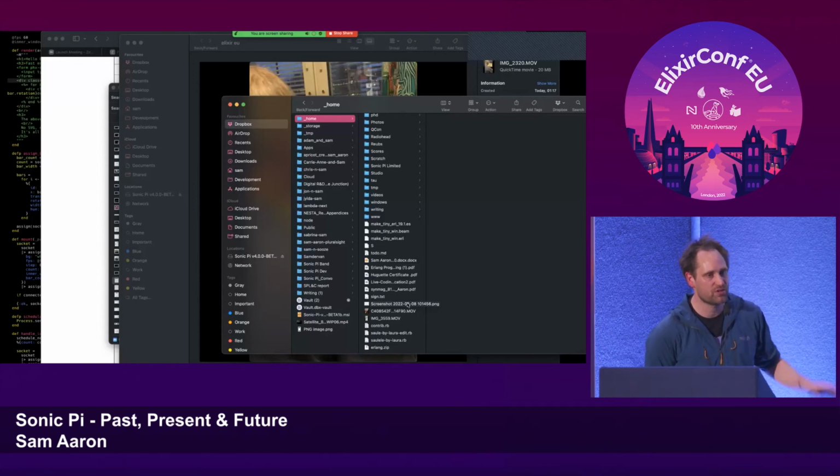But now that seems like a fairly solved problem, as long as it's easy to install on Windows computers, which is the elephant in the room for schools. The really interesting thing for me is to find ways to drive that engagement. So that's why I think working with musicians in a way that makes sure that all the new ideas that are going to be interesting to musicians also fit the design philosophy for schools, which means that no feature goes into Sonic Pi unless I can teach it to a 10-year-old child.